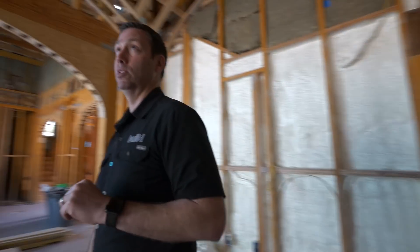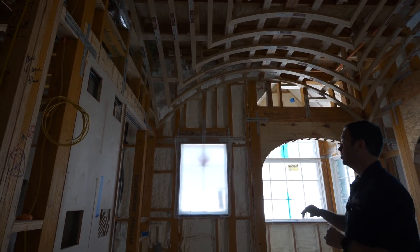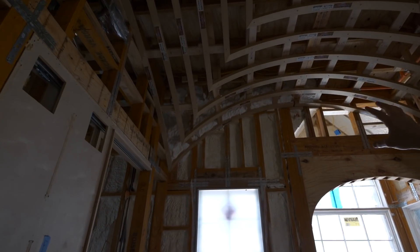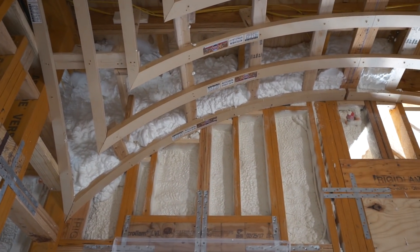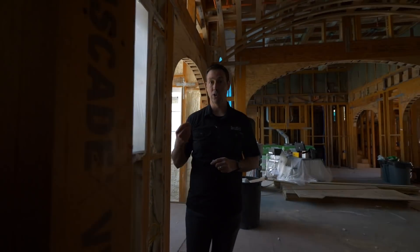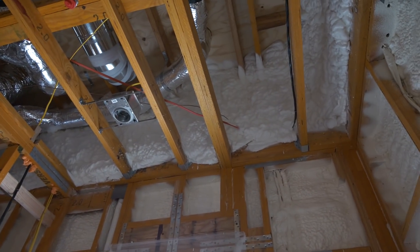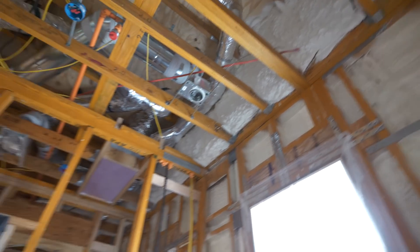Now look up in the ceiling up here — you'll see something a little different. We've got that cool curved ceiling going on in the kitchen. Check out my Instagram feed to see some behind the scenes on this house — hashtag LVL framed house. But as we get above that curved ceiling, you notice we've got a puffier insulation up there. That's open cell foam. So what we did was we actually did two types of spray foam on this house: two inches of closed cell pretty much everywhere — walls and roof — but then we came back in quite a few spaces and used open cell foam. Above the ceiling here I've got an attic space, and I could not have gone in very easily with traditional batt insulation in that space. But when I use the open cell, because it's going to stick to this closed cell and to the framing, we've been able to get that full depth insulation we needed in there.